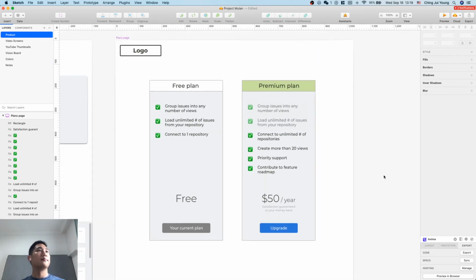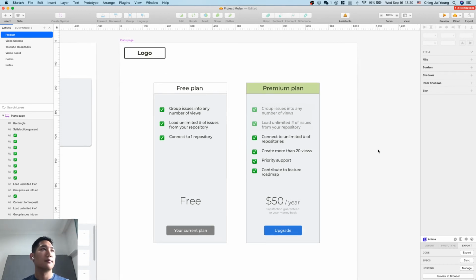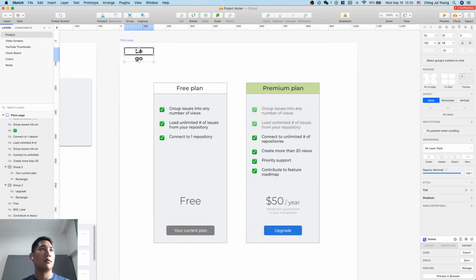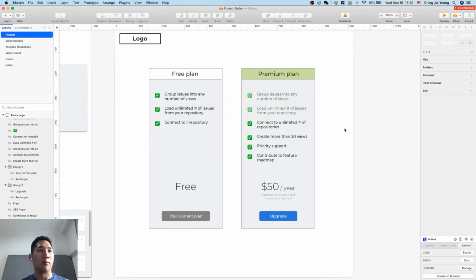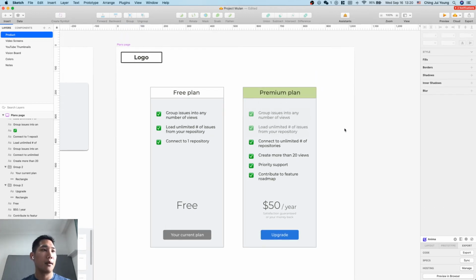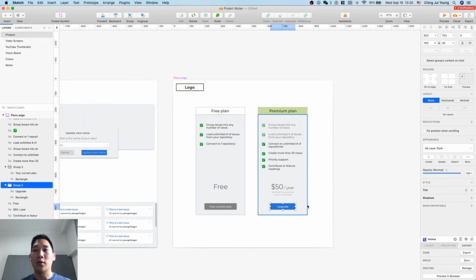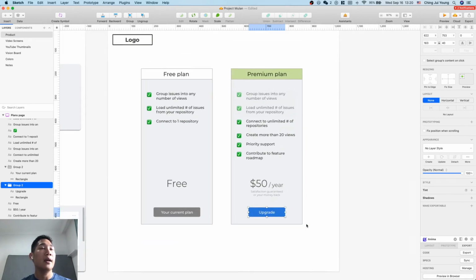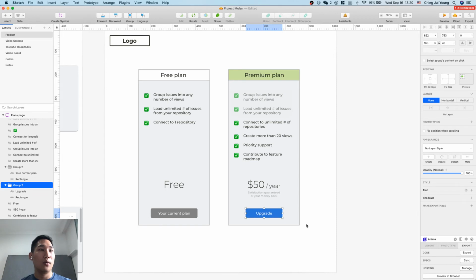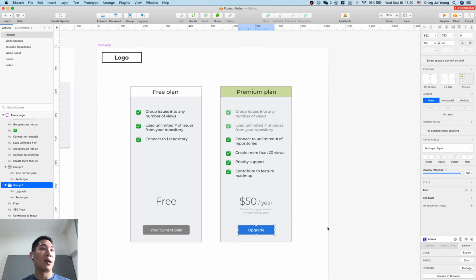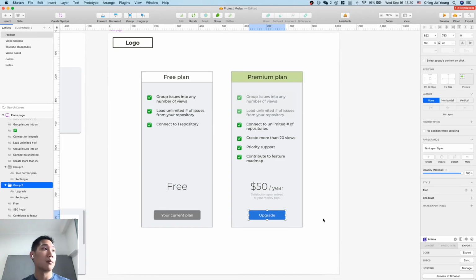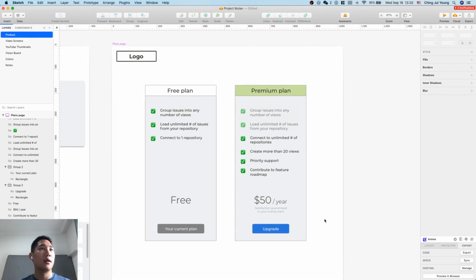Let's see how this looks. I think it's not too bad. Maybe my logo should be a bit smaller, huh? It's so bold and black. Okay, cool. So we click this upgrade button and we'll go to the Stripe checkout page where they can enter the payment details. And I'm not going to build that page. It's just already provided by Stripe. I think this page generally looks okay.